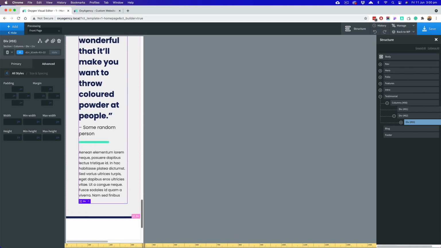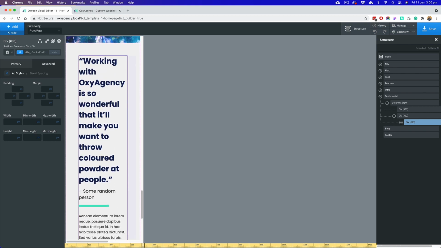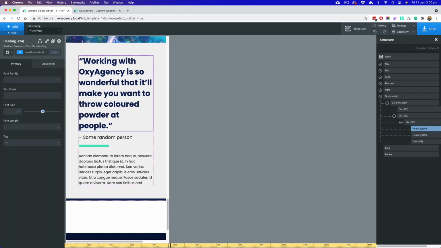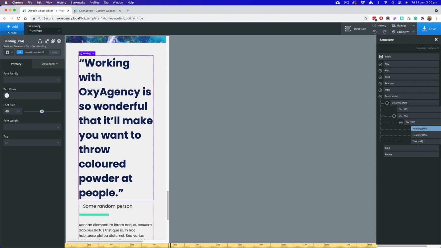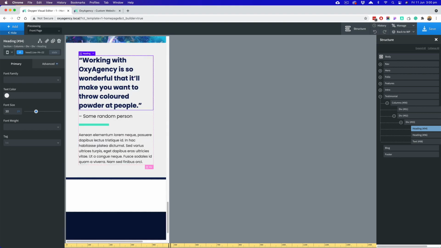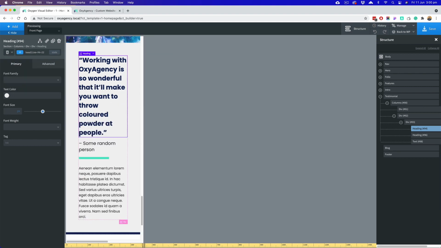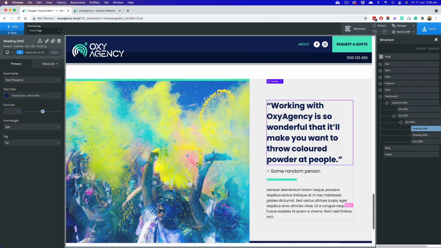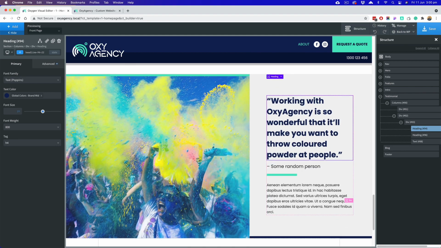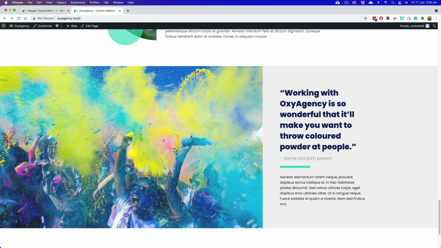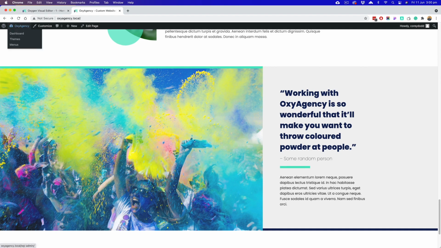We might want to change the actual font size, which I might do right now actually. I'll do this on here. I'll drop this one down a little bit to something like 48 pixels to 30 pixels. We can see that's looking better on mobile. Go back up. And that looks pretty good. Click refresh and just make sure we're happy with that. Great.